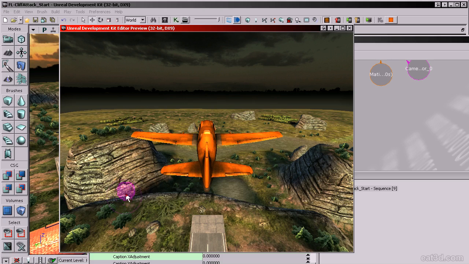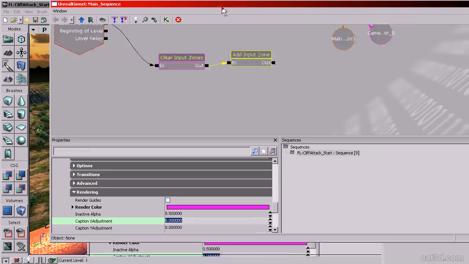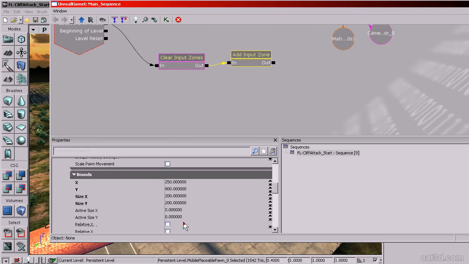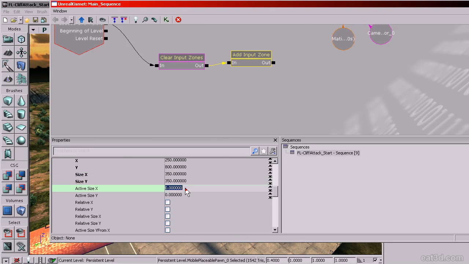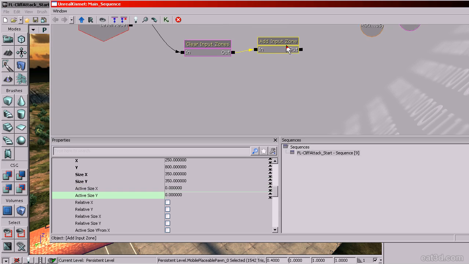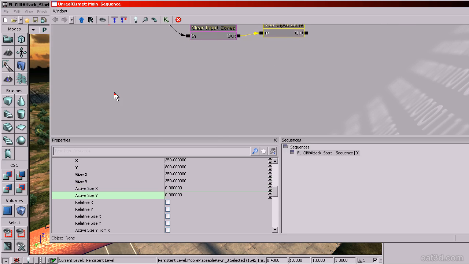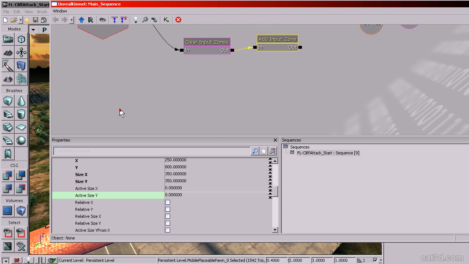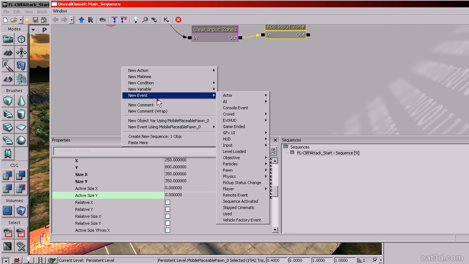So what we're now going to do is we're going to hook up this joystick to the plane. Make it a bit larger still. And to do that, we need to have a new event. Because the input zone we just made, we defined the zone, but now we need to make an event that captures the input from this zone and sends it somewhere else. So I right click, I do a new event, mobile, I think, or input, and then we have mobile, which one was it? Mobile input access, I believe it is.